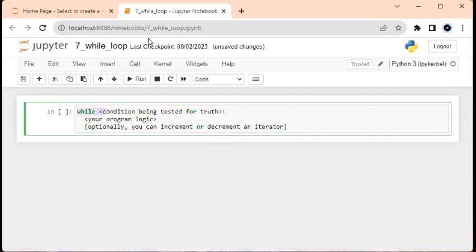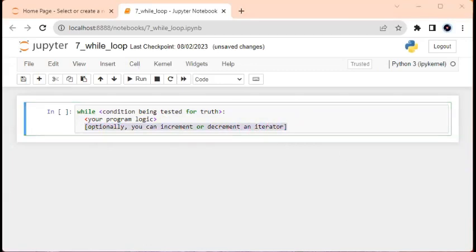Below that, you indent whatever is within your while loop with a few spaces. There you can enter your program logic, and then optionally, you can increment or decrement an iterator. You will see that later on.